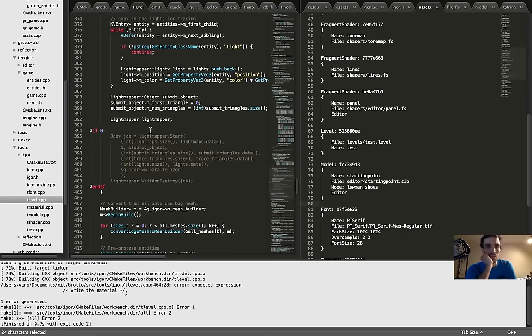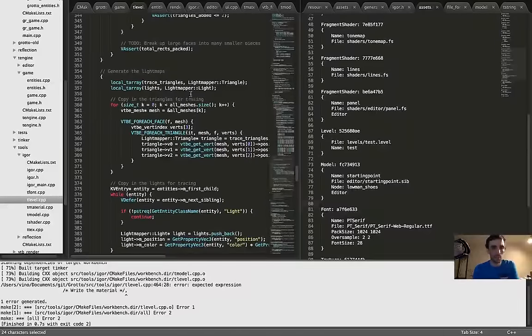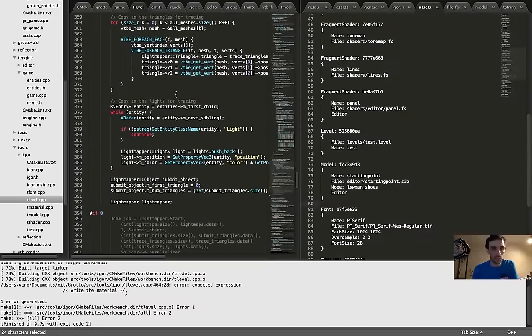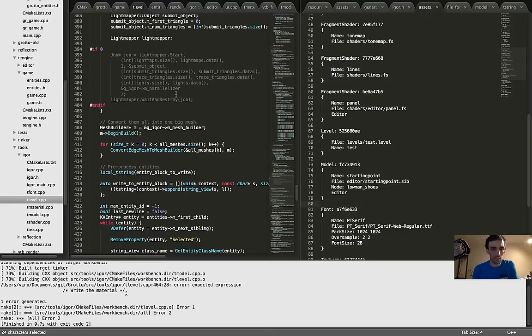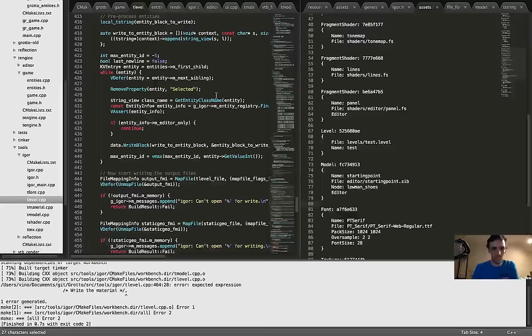No, that can't be right. You wouldn't have enough resolution to put an entire level in one light map. So that can't be what it does. Copy in the lights for tracing. And it does this. Converts them all to one big mesh. Looks like that's what it does. That's no good. And then now start writing the output files.